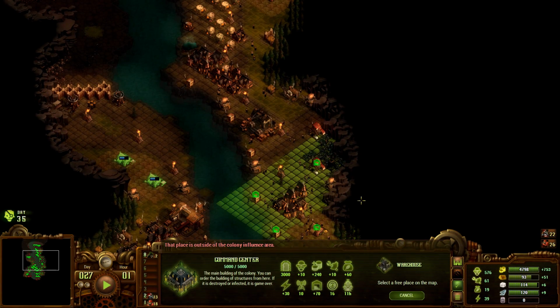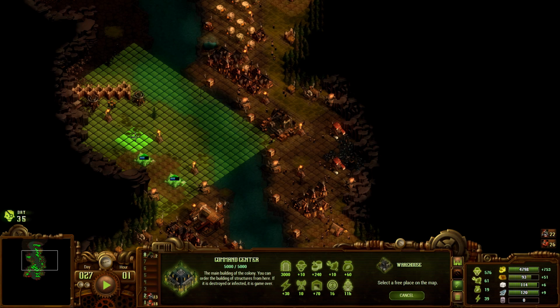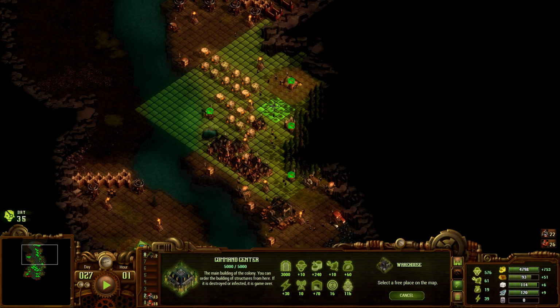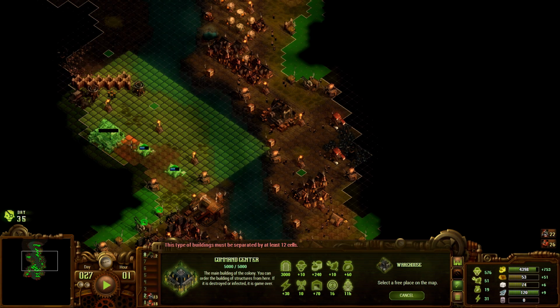I have 2 warehouses already, but I'd like to have another one. I'm going to build this one over here, maybe? Maybe I won't. That'll get me coverage for 2 more farms. If I build up here, I get 1 farm, a couple of sawmill places. Yeah, I think I'll build it over here. We can put it right against the stone wall.